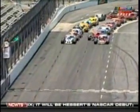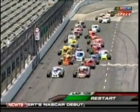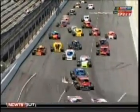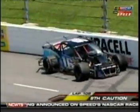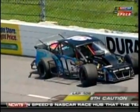Green flag back in the air. James Savali with a great restart on the outside. Third row back, they were all over the racetrack. Was that Ronnie Silk in the 6th? He gets hit by Burt Myers in the 7. Burt Myers still sliding around, and around goes the 16 of Mike Stefanik.